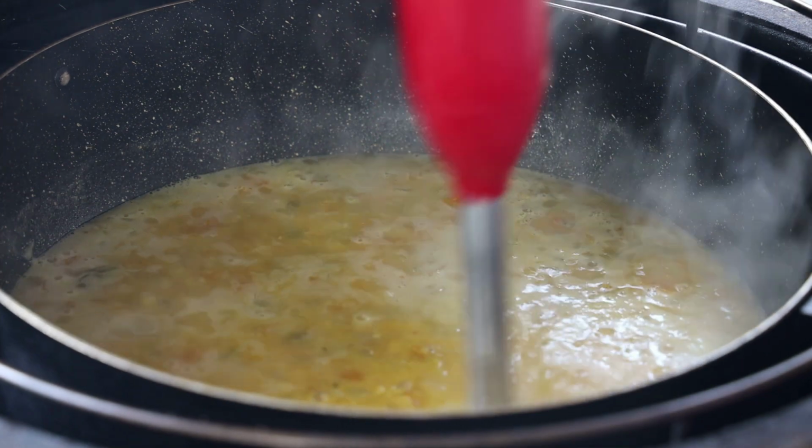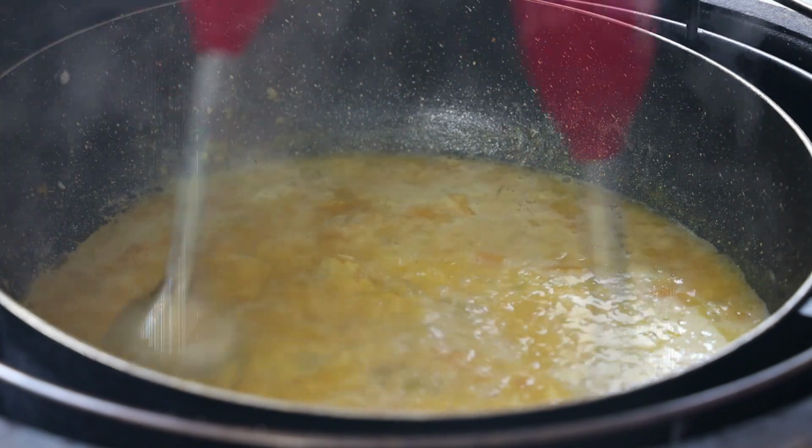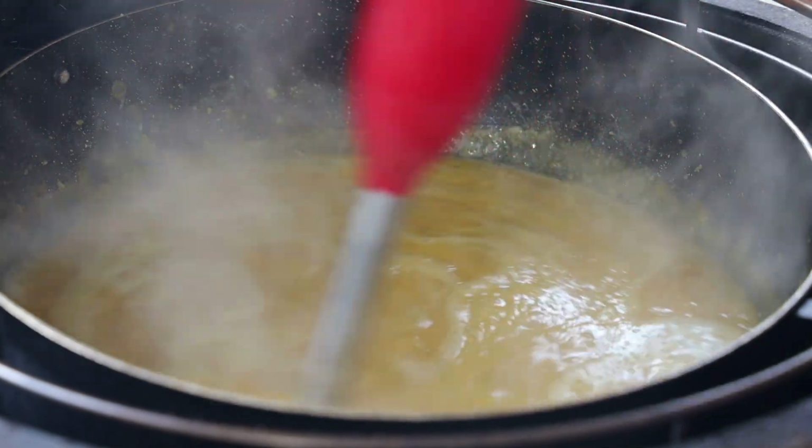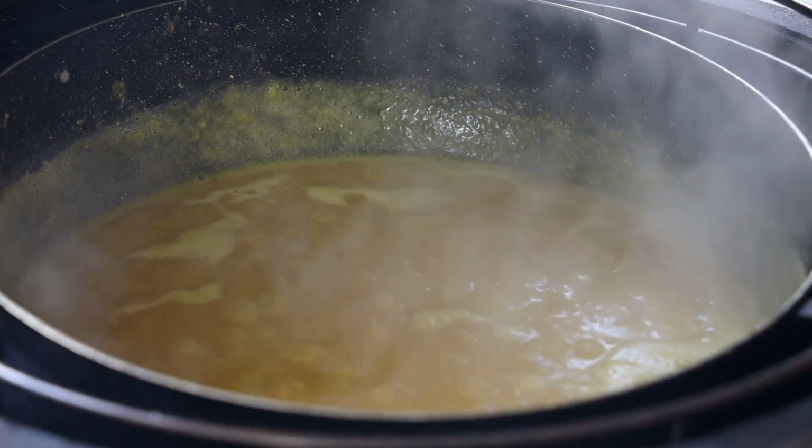Now we're going to puree this, and I'm not pureeing it very smooth, I'm leaving it slightly chunky. But if you like it really smooth, by all means go ahead, go to town on that.